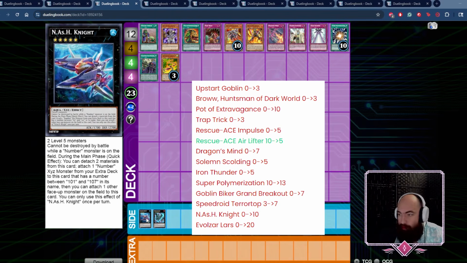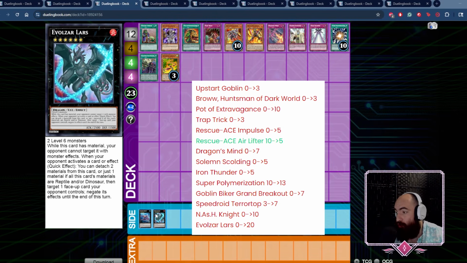And for the extra deck, we have Nash Knight over at, let's see here, Nash Knight is at 10 points. This is a really big hit to a number of VS hits. But that's not the only ones. And Evil Zor Lars, this card being a 6 negate is crazy. I'm really glad this guy ended up getting some points. Any way to find a 6 and make this consistently is very annoying. So this going up to 20 points, very strong.